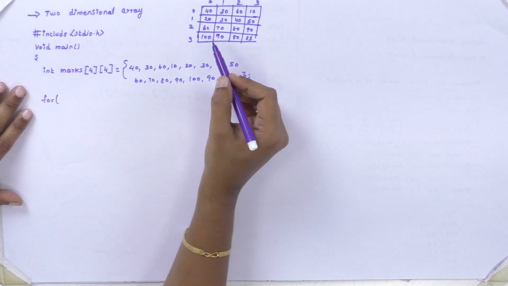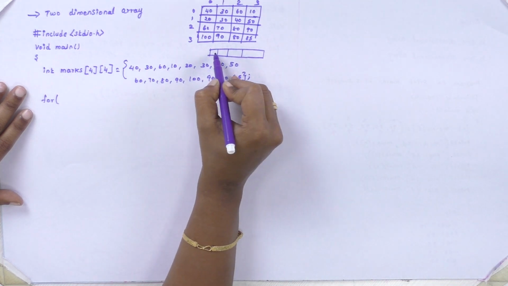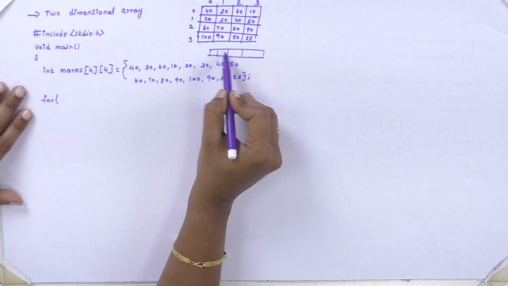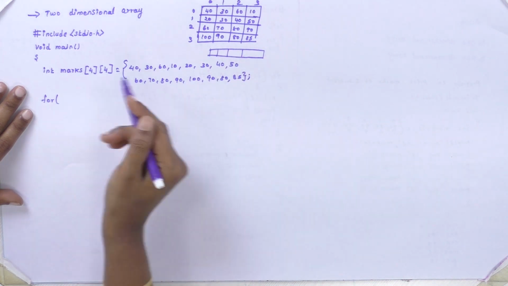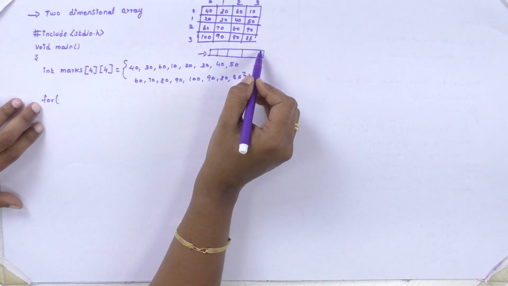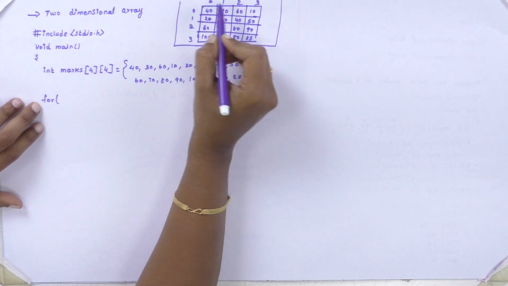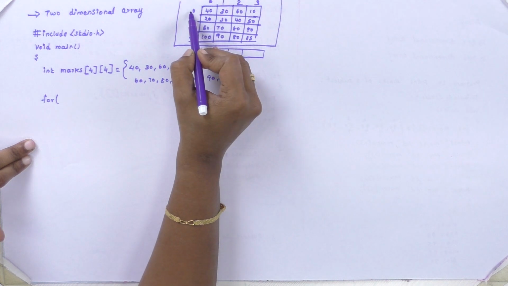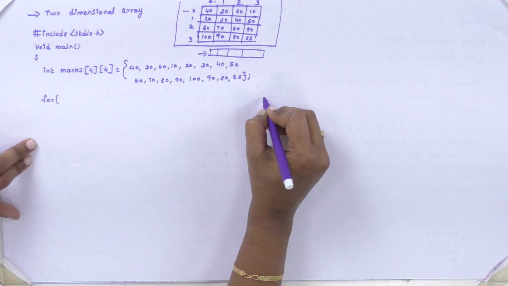In a single dimensional array, the structure will be like this. For example, 4 elements means it will hold 4 values, so I can use a condition which will run the loop 4 times. A single for loop is enough to represent a single dimensional array. But in the case of a two dimensional array, you have to use 2 for loops. That should be a nested for loop. The first one is for rows, the second one is for columns. I will explain how it will work.